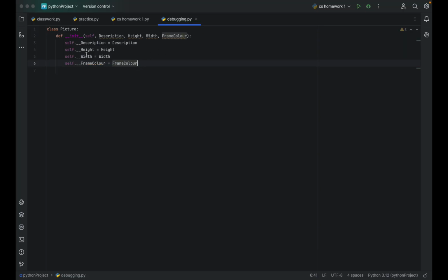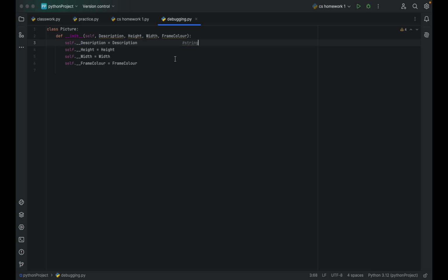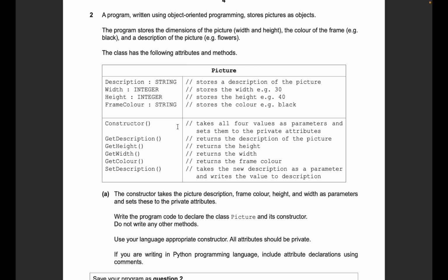The double underscore means that the attributes are private. Now we can do the attribute declaration: string, integer, integer, and string. So this is our A part.